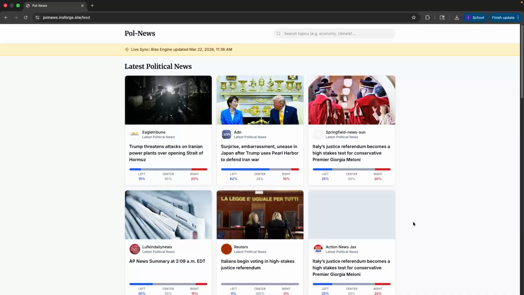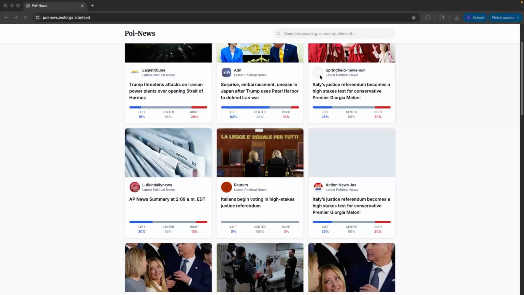One thing we were thinking about implementing after this hackathon is a sorting method. Sometimes a lot of sources get published at the same time because something huge happens in the news that day. Because of that, different sources cover that same article and it shows up a bunch of times. One of these is Italy's justice referendum.